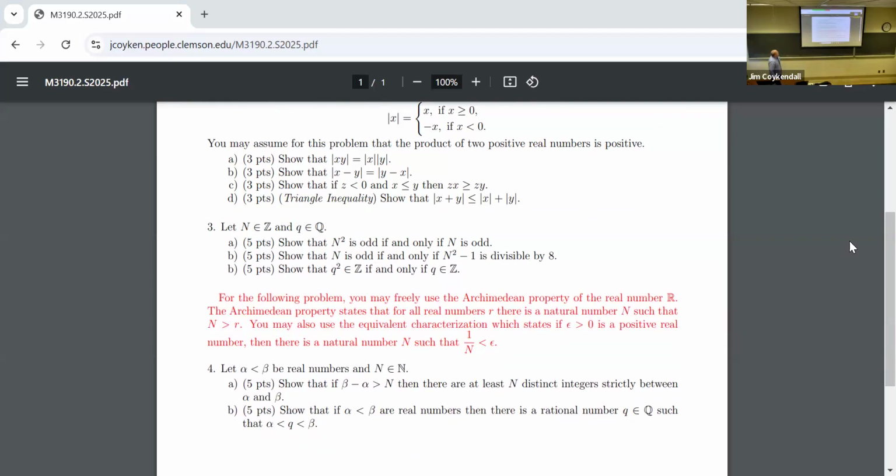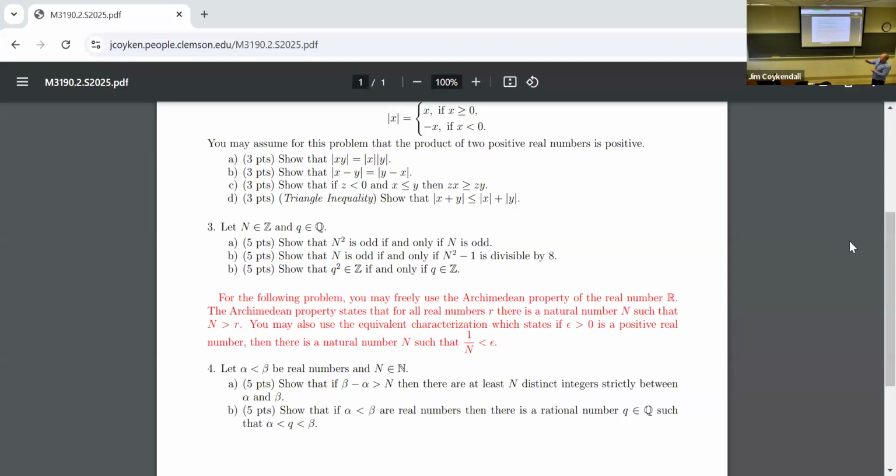Number 3: suppose n is an integer and q is a rational number. That's what that means here. So in other words, n is an integer, positive or negative, counting number or 0. Show that the square of n is odd if and only if n is odd. So there are 2 things to show here, right? This is an if and only if. Show that if n squared is odd, then it follows that n must be odd. And show that if n is odd, it follows that n squared is odd. One of these is easier than the other, but neither one is too hard. This is an important one in number theory and code.